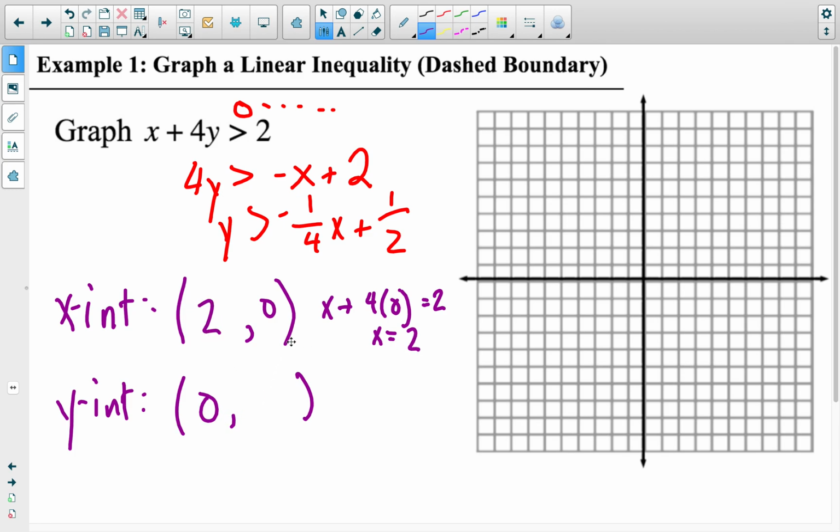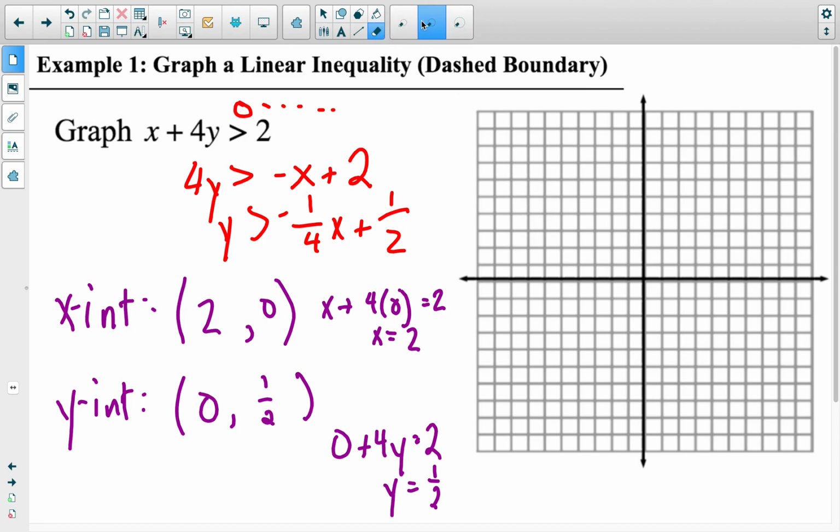And then our y-intercept, we can see it from when we rearrange to slope-intercept form. Or we could also algebraically plug in 0 for x. So 0 plus 4y is equal to 2. Y would be equal to 1/2. So we see it in two ways there. Okay. And then we can use these methods together to graph our boundary line, keeping in mind that we're going to use open circles the whole way because points on the line are not going to be included in our solution set.